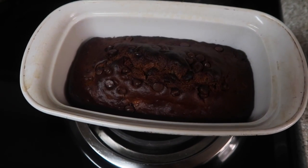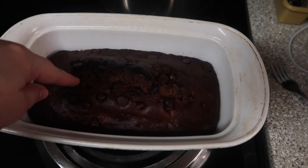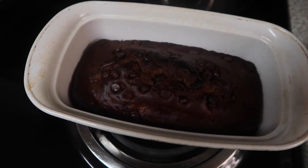This is the final product. It got a little brown on top but I think it's going to be okay still. I'm about to take a bite of the banana bread — it looked kind of brown on top but the inside is actually still super moist, so I think it'll be okay.